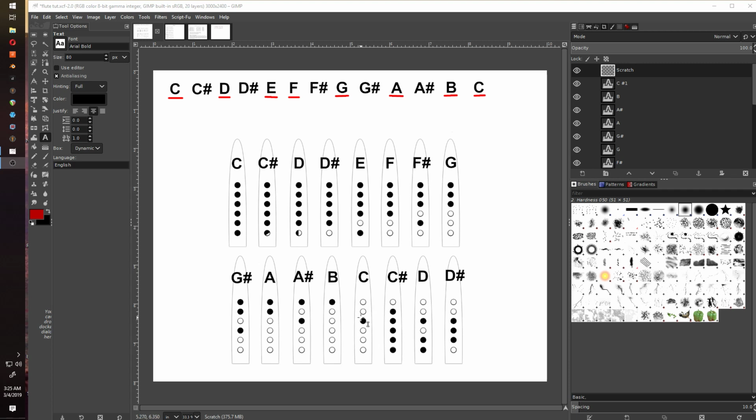When you open a hole, if you want the half step lower, or the one that's in between the other one that you just played, you open the hole and cover the one below it. That's all there is to get a half step. If you're on an F and you want to play an F sharp, think G, skip a hole and cover it. That's F sharp. Simple as, there's only one rule to remember. Skip a hole, cover that hole, and now you have cross-fingered and you've got your half step.